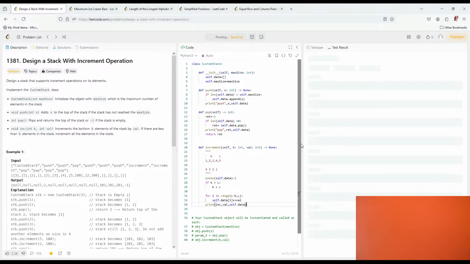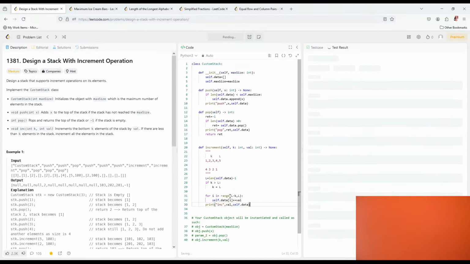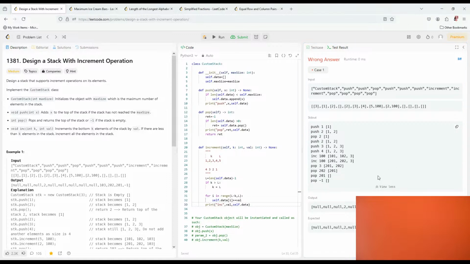The only thing is, I think I messed up the incrementation range somewhere, and I can figure out how. So for increment, I need k, right? How many?